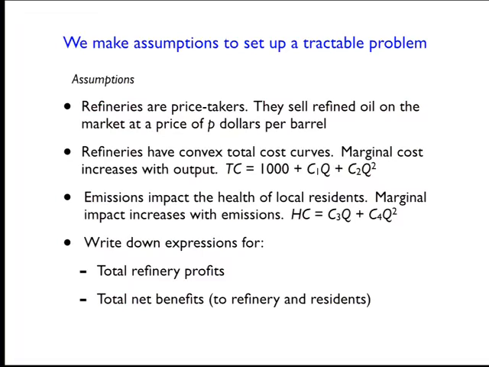Sorry. So let me write up what they said in words. I'll call it net benefits. It's basically going to be the profits minus whatever social costs are involved. The profits are revenue, which is price times the amount that you sell, minus your cost of production. So total cost would be 1,000 minus C1Q minus C2 Q squared. Right there, this is profits, which you'll often see written as pi of Q, saying profits are a function of Q. And then you have to subtract off the total health costs, C3Q minus C4 Q squared, which was given in the middle bullet point there. And that's the total net benefit.